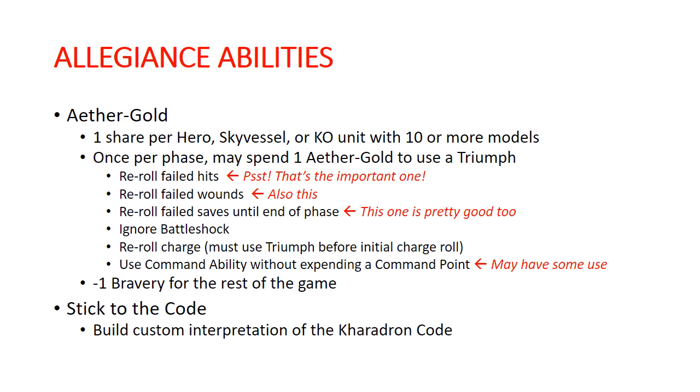So, one thing to note on the rerolling hits and rerolling wounds. Mathematically, those come out to be the same. What matters here is that there's a lot of instances where you already are getting reroll ones to hit. So, in those situations, rather than simply improving reroll ones to hit to reroll all hits, you can stack on reroll wounds. So now you're rerolling ones to hit and then rerolling all wounds. And vice versa as well.